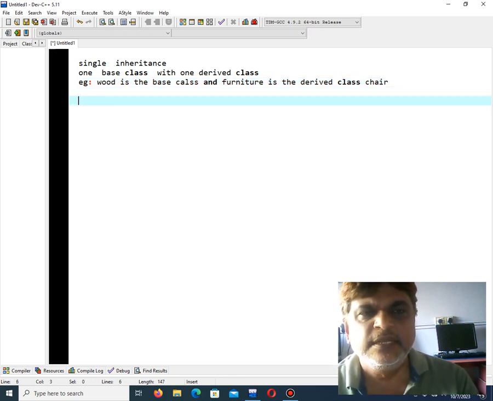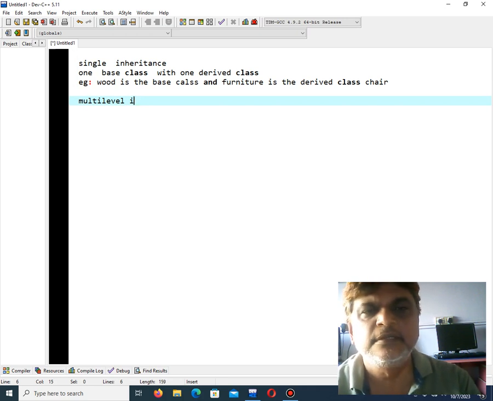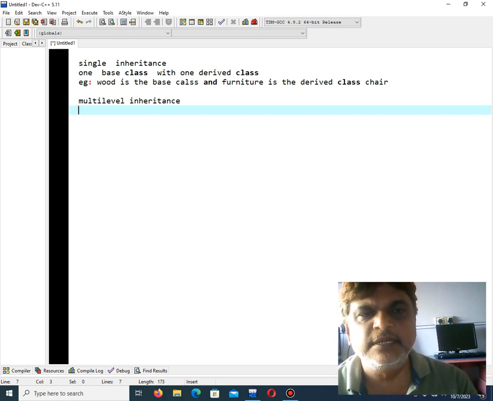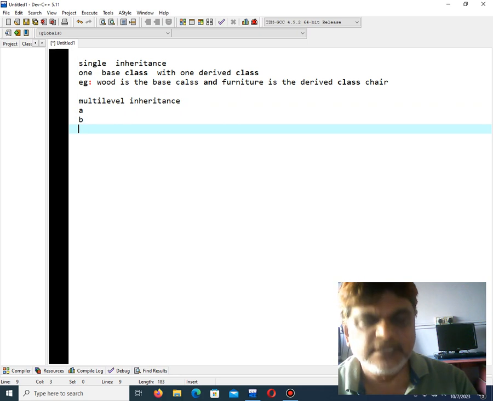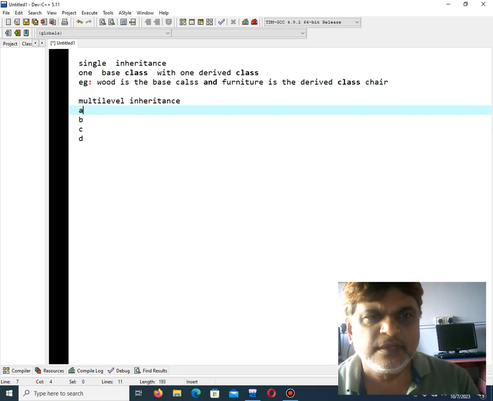Next we come to multi-level inheritance. What is multi-level? You can say like A to B, then B to C, C to D, like that. In multi-level, first it will be the base class, then the next class will be the derived class.